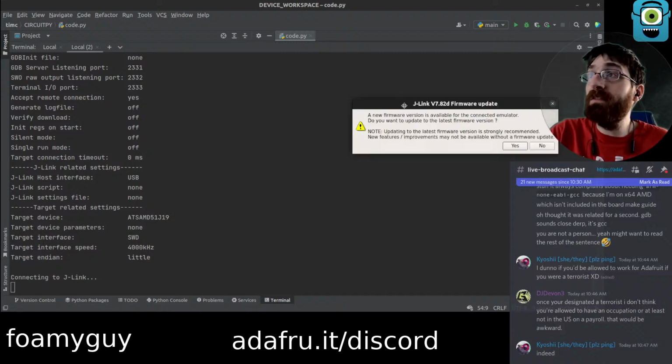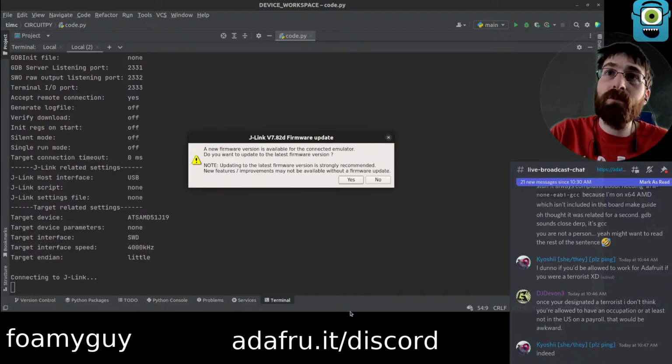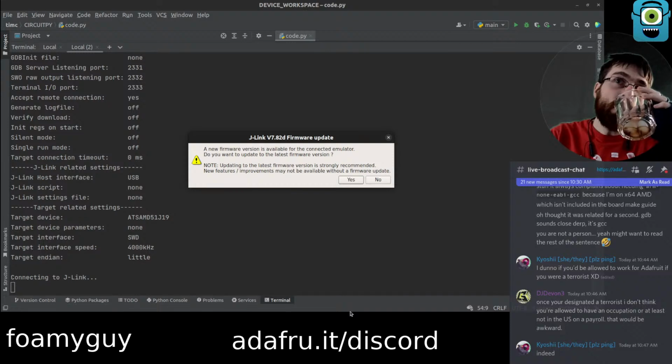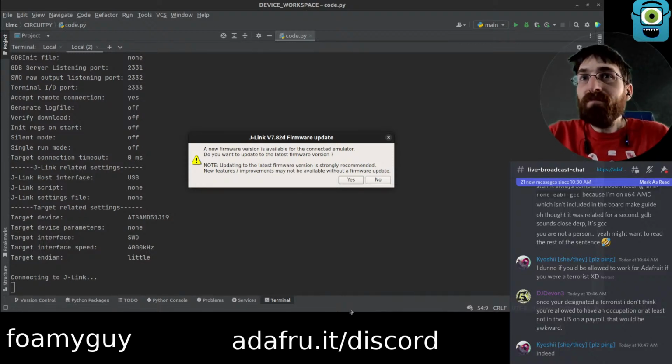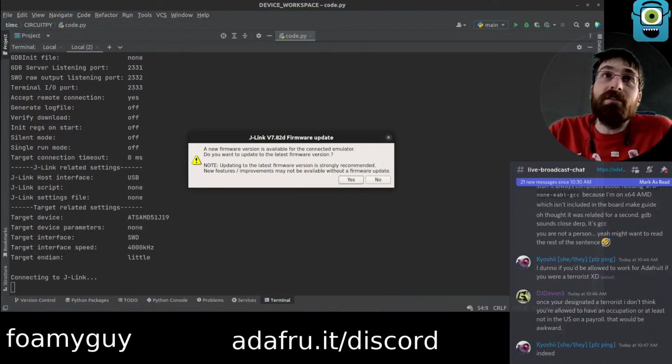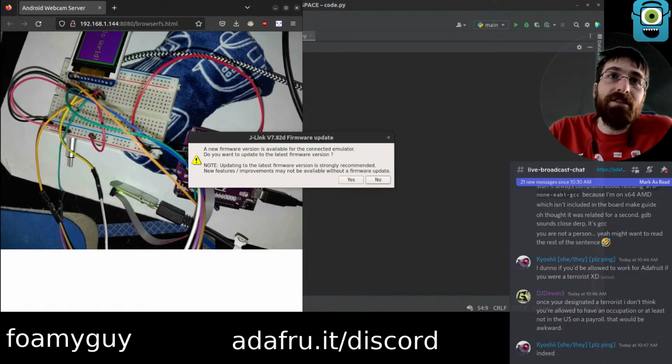Okay, that opened a different thing. New firmware version is available for the connected emulator. Do you want to update the latest firmware version? Boy, this feels very trick-question-y. What do they mean emulator? Do they mean the device, like this, or a chip on this thing?